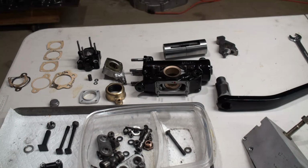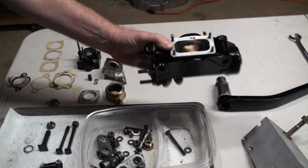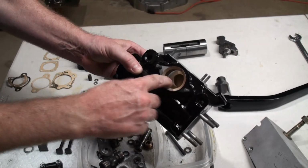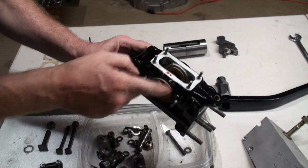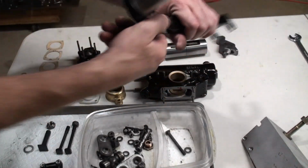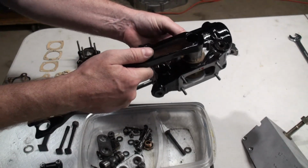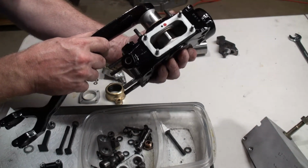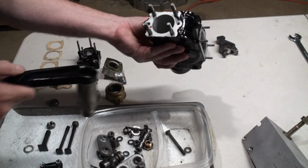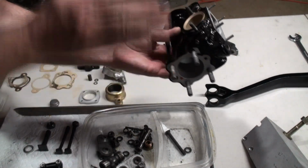So first we have the main body, which is really quite a nice casting. It has bronze bushings, and in the bronze bushings rides the arm that connects it to the link for the rear axle. And these are a really nice fit. And also inside the main casting is the cylinder for where the piston goes back and forth.